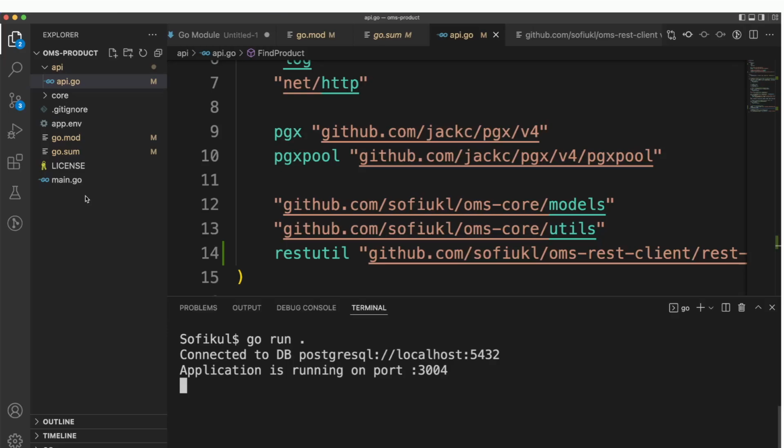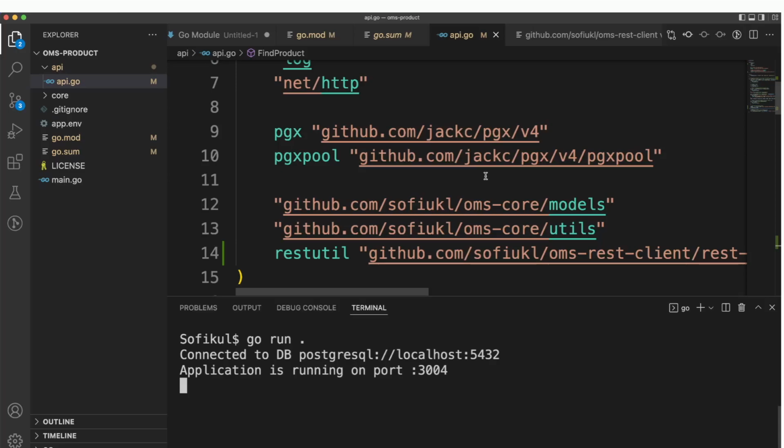But if it's a microservice, then obviously we have to expose it, because all the APIs will be exposed from that microservice and your consumer will call those APIs. So this is the difference between a library and a microservice.